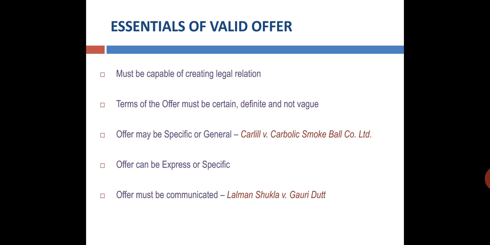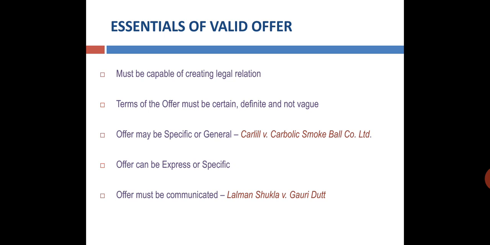These two being the most important criteria, there are simple words given in the entire definition, which we will try and look at one by one. Now, the first important essential of a valid offer is that it must be capable of creating legal relation. That means it must be capable of creating any legal obligation.